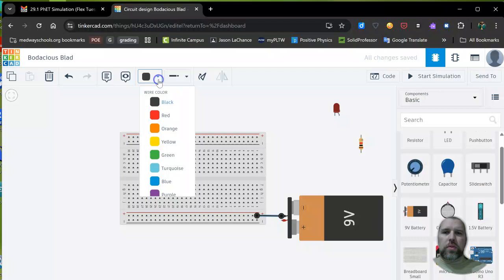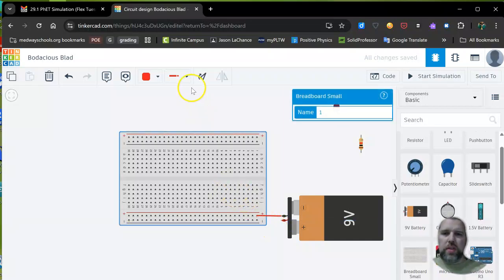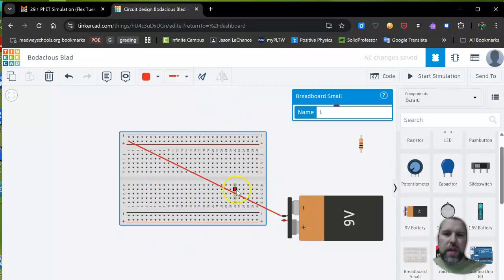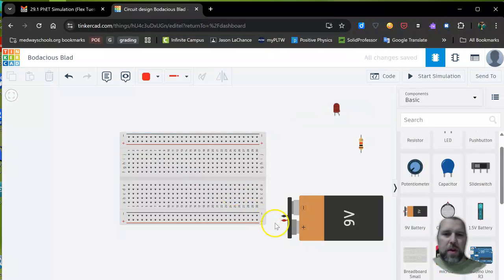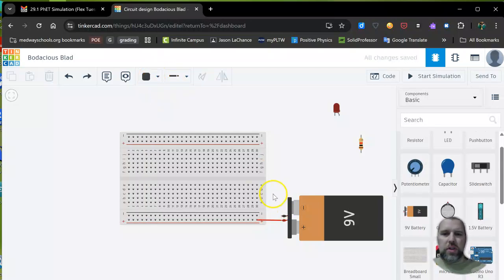Because I like to be color coordinated, the positive side, the red, I put that to, oh, I did it backwards. Oh no, it's okay. I can fix it. I'm going to turn it around so they line up again to satisfy my own neurosis. That's all right. Positive to the positive. There we go. And then I'll undo that, and I'll do another one, negative to negative in black. There we go.